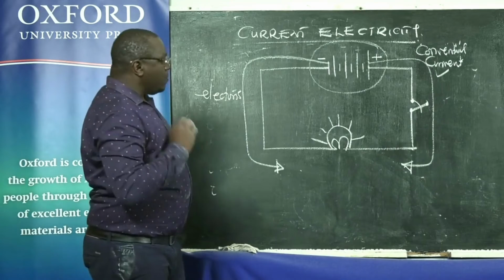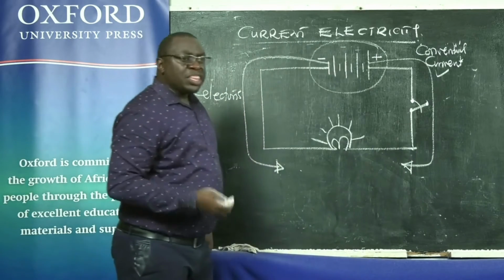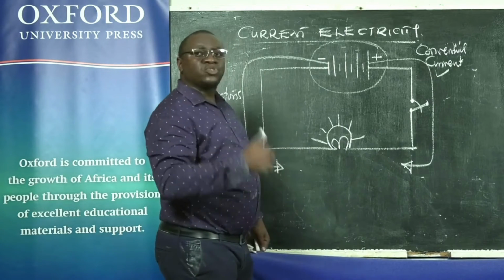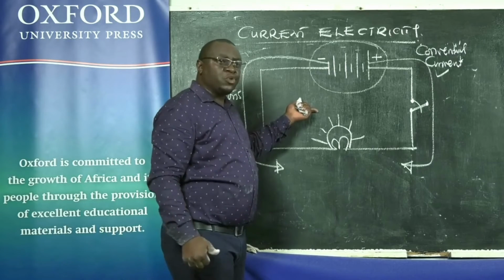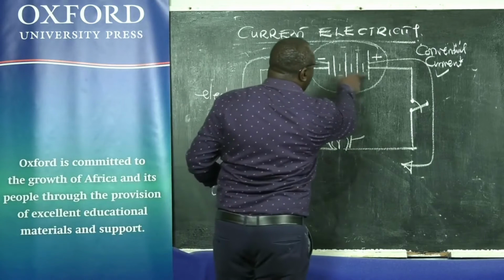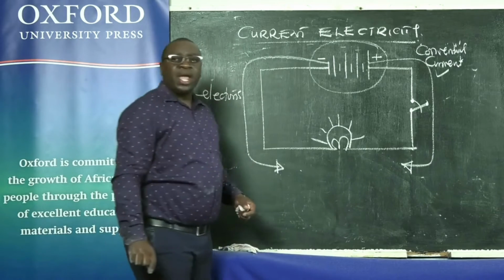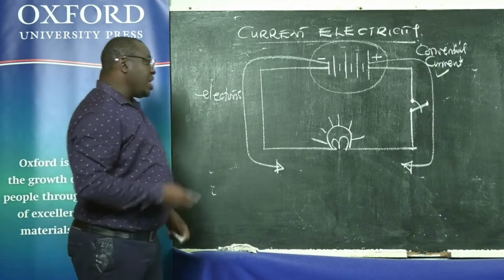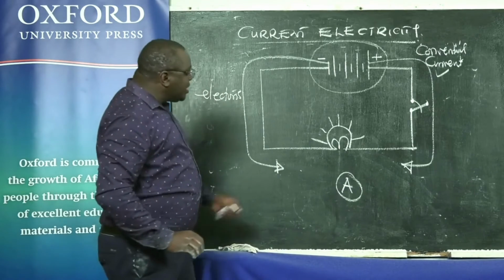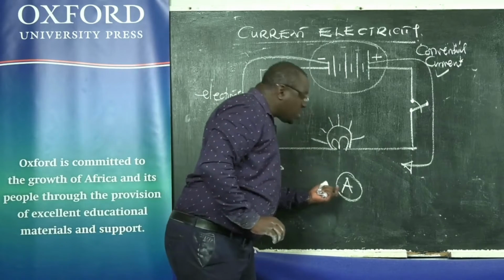Now, if we are to calculate this current in our circuit, there are devices or appliances or electrical components that help us to measure the current that is passing through this particular circuit without us actually getting to know the value of the battery or the resistance being offered by the bulb. What is that instrument? Remember, I talked about an instrument called an ammeter. All right? The word ammeter is coming almost similar or close to the word ampere.